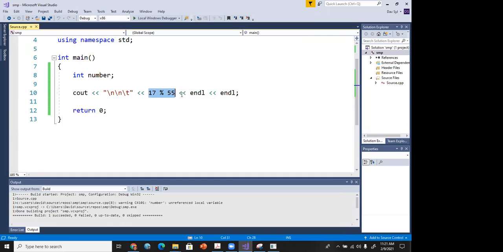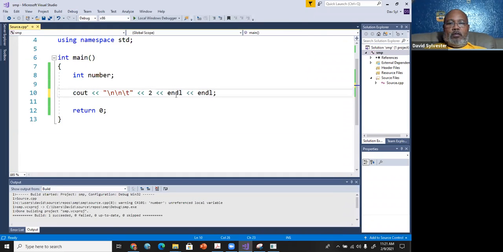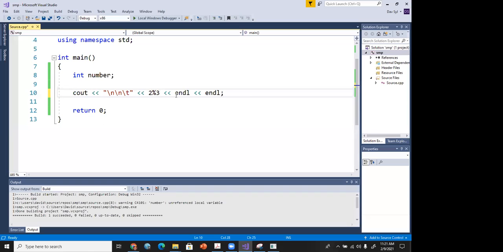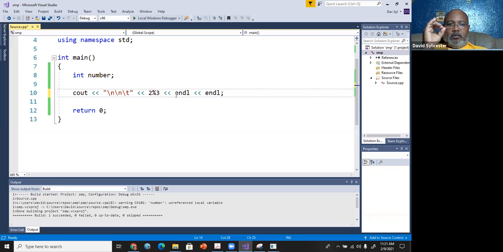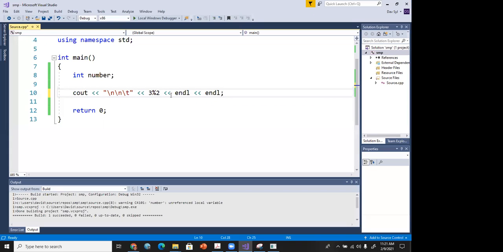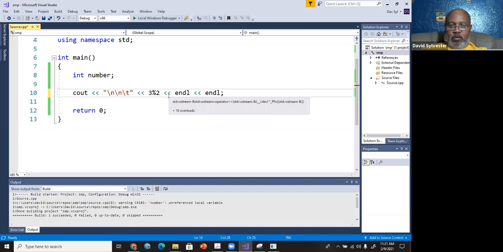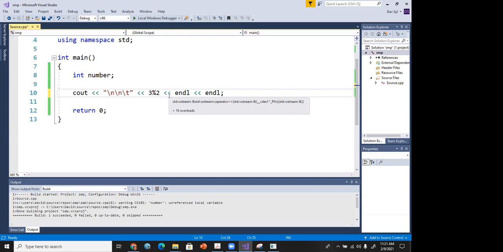All right. Because if I do this, I'll do 2 modulus 3. What's the remainder? 2. 3 goes into 2 how many times? 0, right? 3 can't go into 2. So it's 0 with 2 remainder. Now, if I do it backwards, 3 modulus 2, now what? 2 goes into 3 how many times? 1 time, with how many remainder? 1. So 1 would be the remainder. So you understand that's how the modulus works.